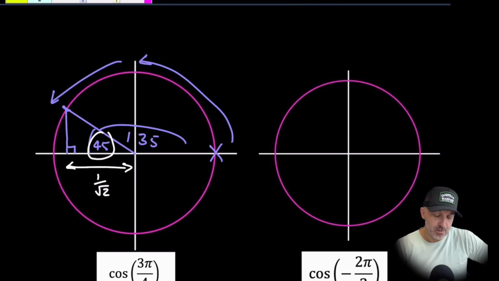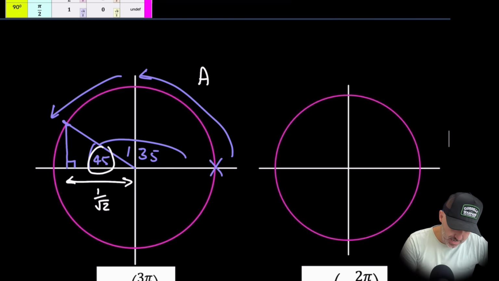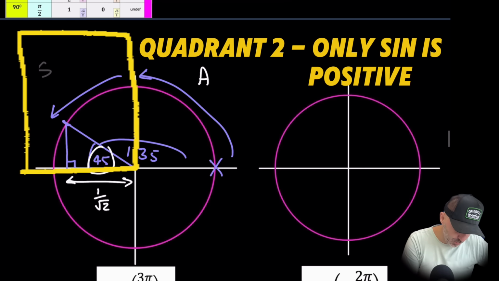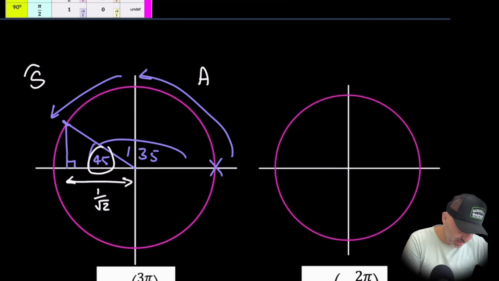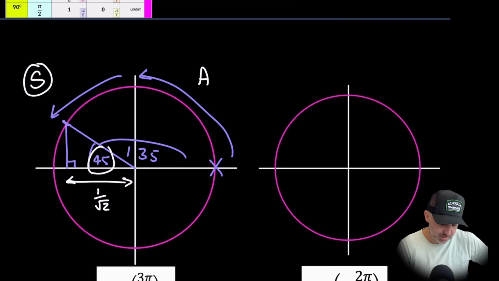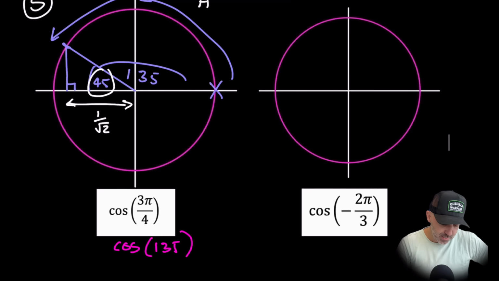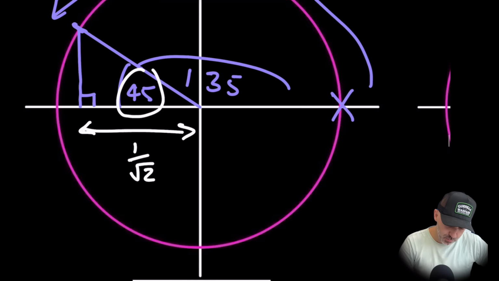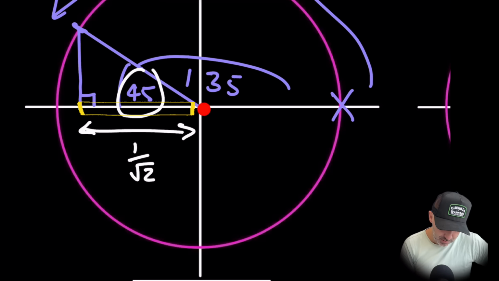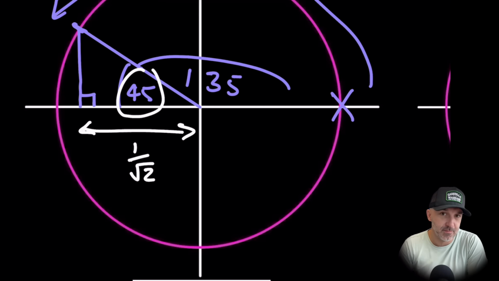But look at the quadrant that we're in. AS, right? So we're in S, which means only sine is positive in this quadrant. That means all other trig functions will be negative. So that means then that this value is negative actually. And we can see that as well. If I just go over to this laser pointer here, you can just see visually that if you were here and you move to the left, then you're moving into the negative territory.